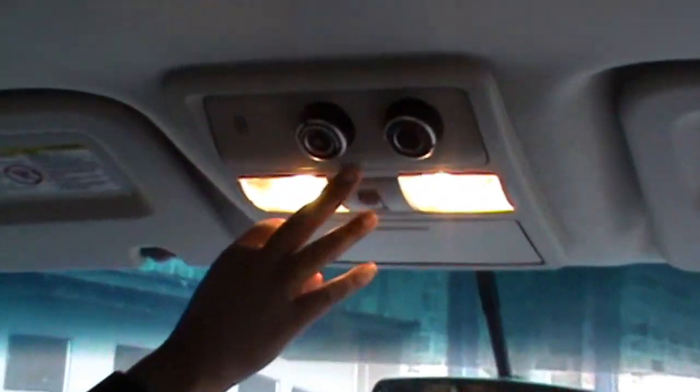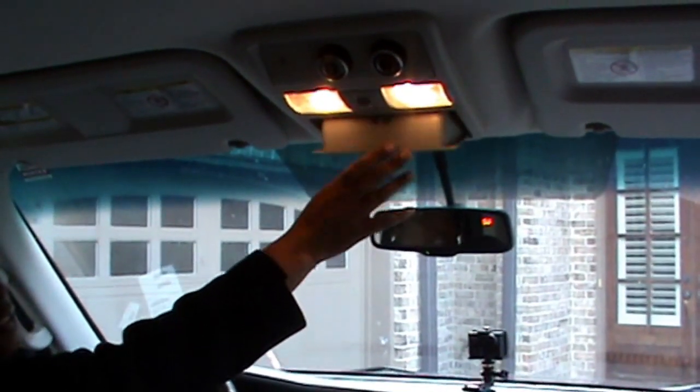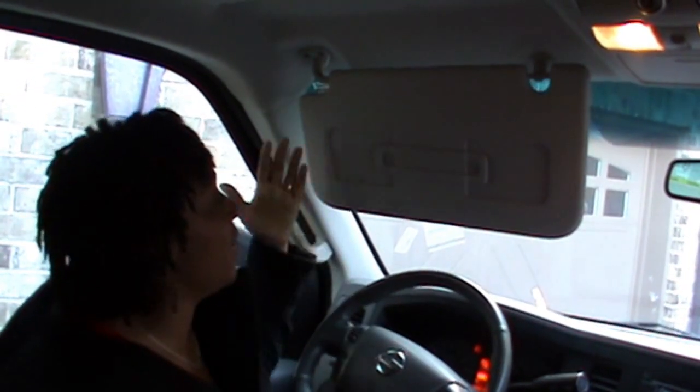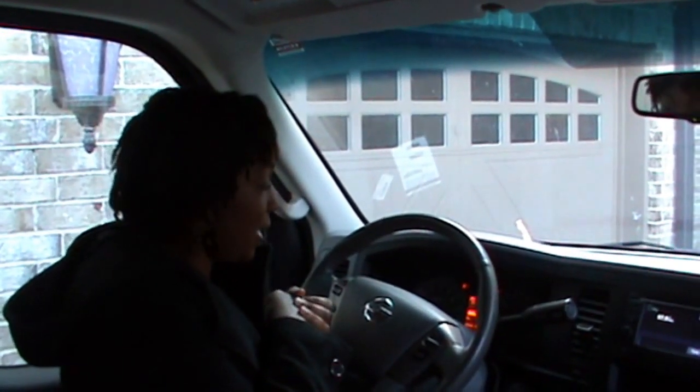This is the air conditioning to control the rear settings, and then this is just a little compartment to keep your sunglasses or whatever. And so another con as a woman and a mother, it's nice to have these big huge visors, but what would have been extra nice is a nice big mirror. The con is that it does not have a mirror in my visor, and you don't know how many times I have been going somewhere and stopped to look, and I'm like, oh man, I forgot there's no mirror. And so I'm sitting here trying to do it in this little mirror. So anyway, that is a con as a mother, not having a mirror, so be prepared for that.